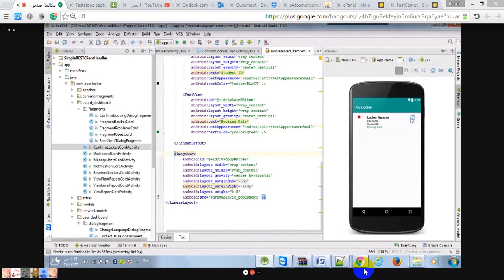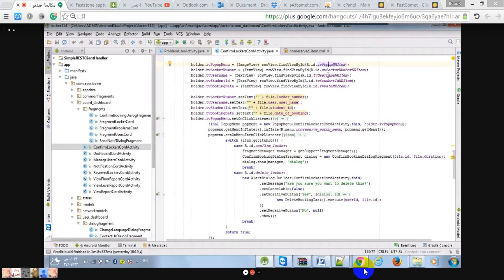So this image view of three dots here, we are linking this object to that image view, and in this one, we are just setting an on click listener to that image view.